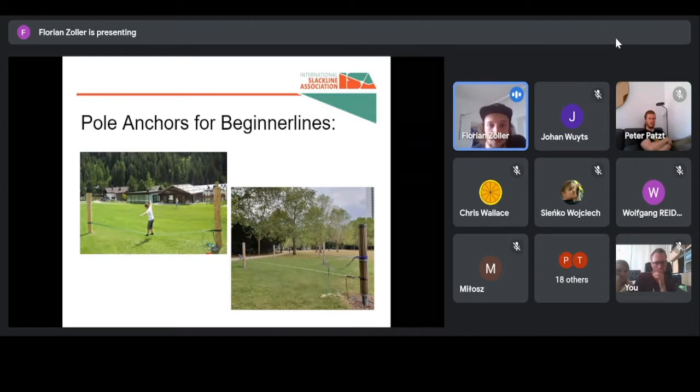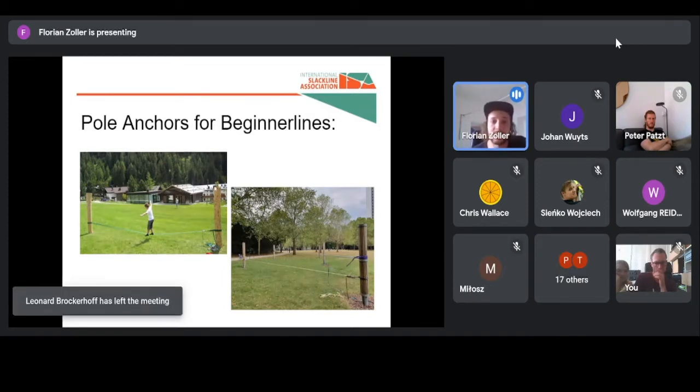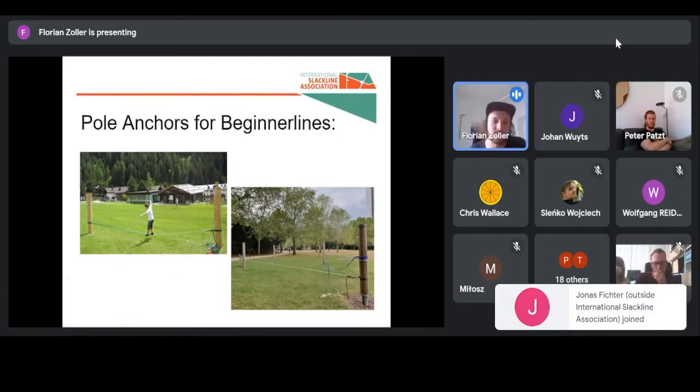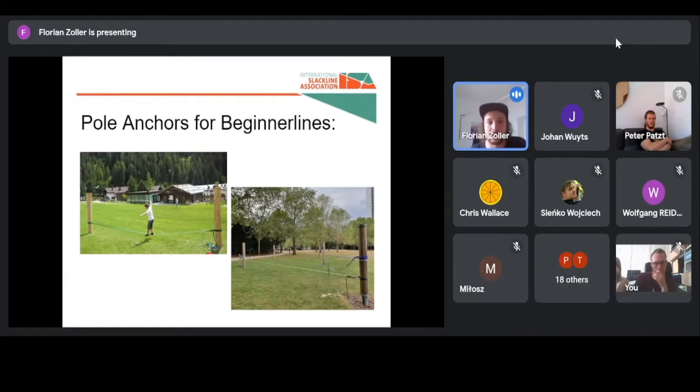Especially on the top of the wooden pole here, if the rain can come inside, if there's no protection from water, the wood will get wet, it will dry, it will get wet, on and on. So the wood works. And in our experience, after 5 to 10 years, the wooden pole already has to be replaced. So it's even some kind of semi-permanent anchor because it has to be replaced so often. And since often the wood is placed into a concrete foundation, the whole concrete foundation has to be dug out and the whole thing has to be replaced. So wood is not the ideal thing as long as it's not protected properly.